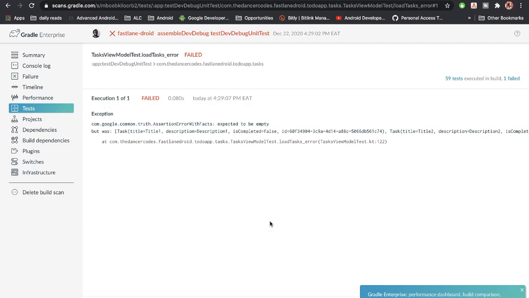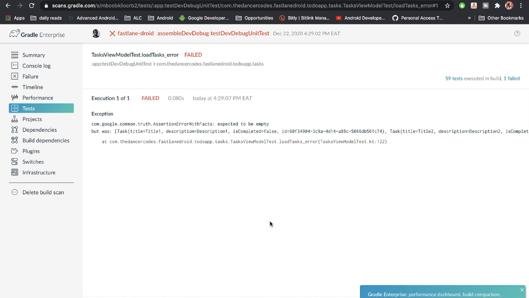So a key benefit of build scans are the various insights they provide into build performance. And one thing you need to keep in mind is many builds provide different functions for different people and will perform differently on different machines. So different companies, different individuals have different specs on their machines, and you'll find that the different builds serve different functions. So that's one thing you need to keep in mind.